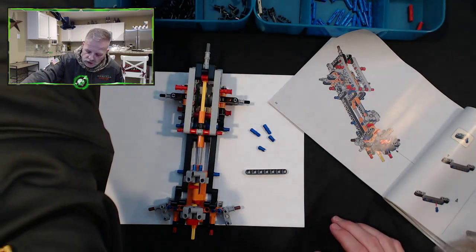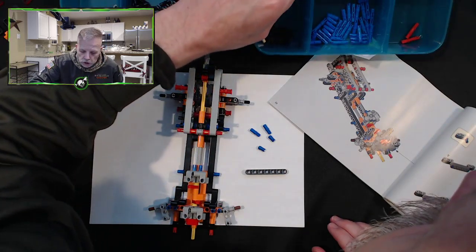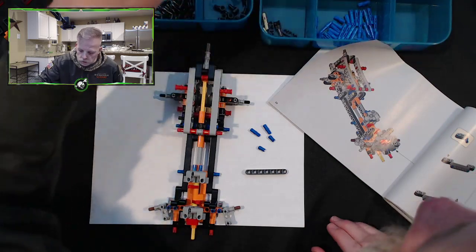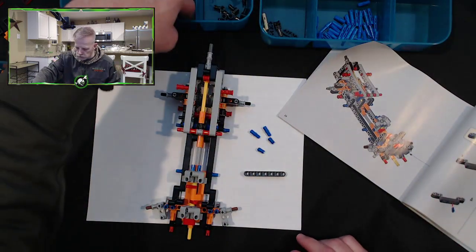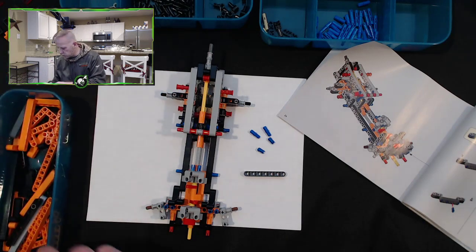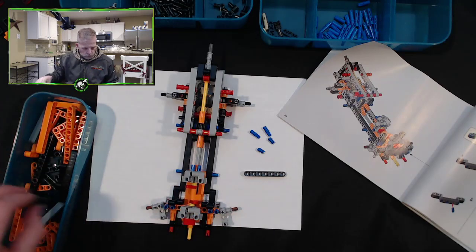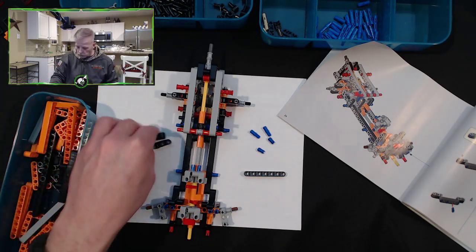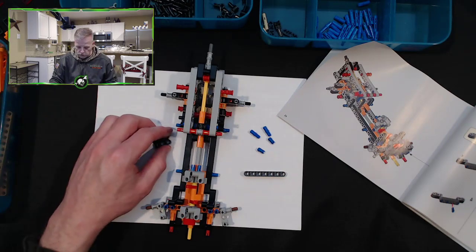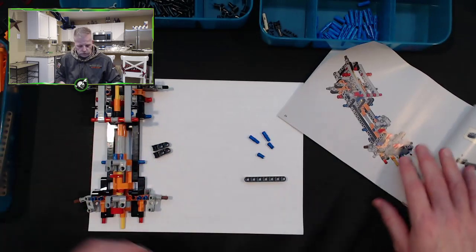All right, so this is actually a part I have not seen yet. So we may have to dig around a little bit. Here we go. They're right here. How many of those do we need? We need 2. Boom. All right, so there we go. So we got all our parts. So let's set this puppy aside for a second.